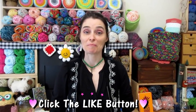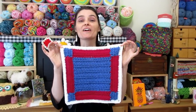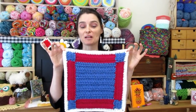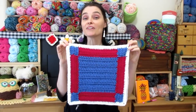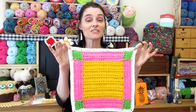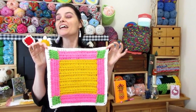Hey everyone, welcome to the Jada and Stitches Show. We've arrived in September, which means it's time for the ninth installment in our 2020 Patchwork Calendar Blanket. This month we're going to make the square in a square patchwork block. This is another classic-looking fabric patchwork block that I had a lot of fun turning into a crochet pattern. It looks a bit like a picture frame, and it's a great way to use up scraps. Mr. and Stitches is going to put in a couple of graphics of other colorways you might want to consider if you're stuck for ideas.